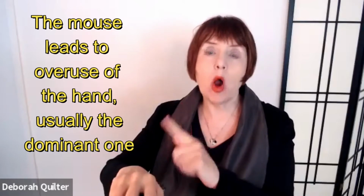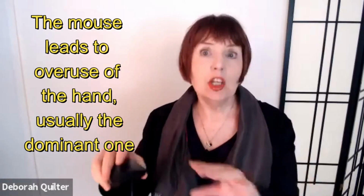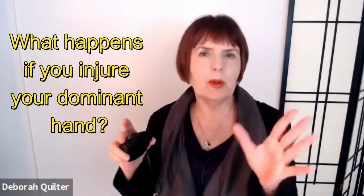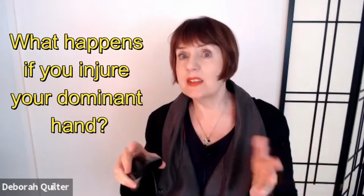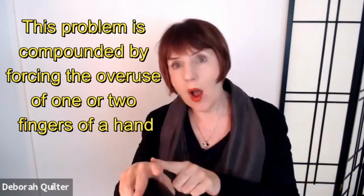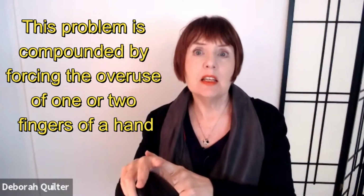This is the same arm that you're using to press elevator buttons, to write with, to do any kind of skilled activity. You're probably using your dominant hand. What happens if you injure that hand? And then to top it all off, you're using the same digit to constantly click or scroll. And then people have all kinds of problems compounding because they're using one digit of one hand repeatedly, hundreds of thousands of times a day.